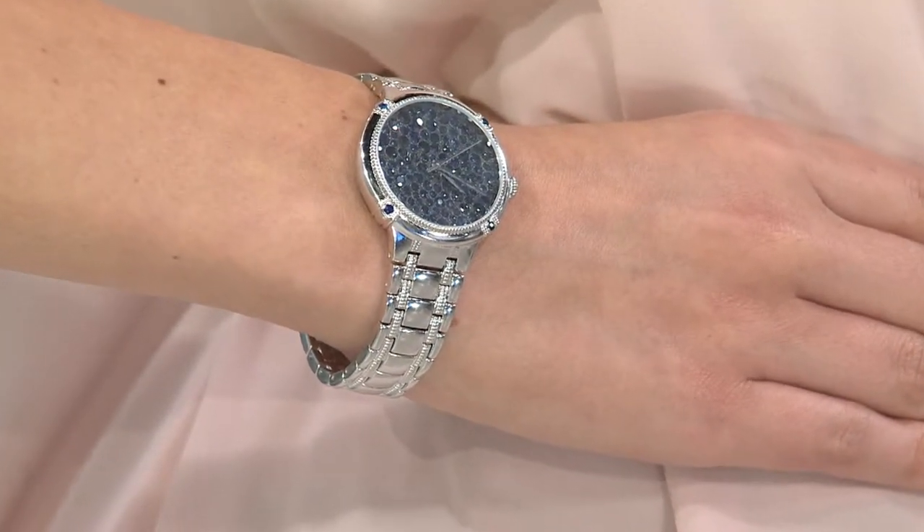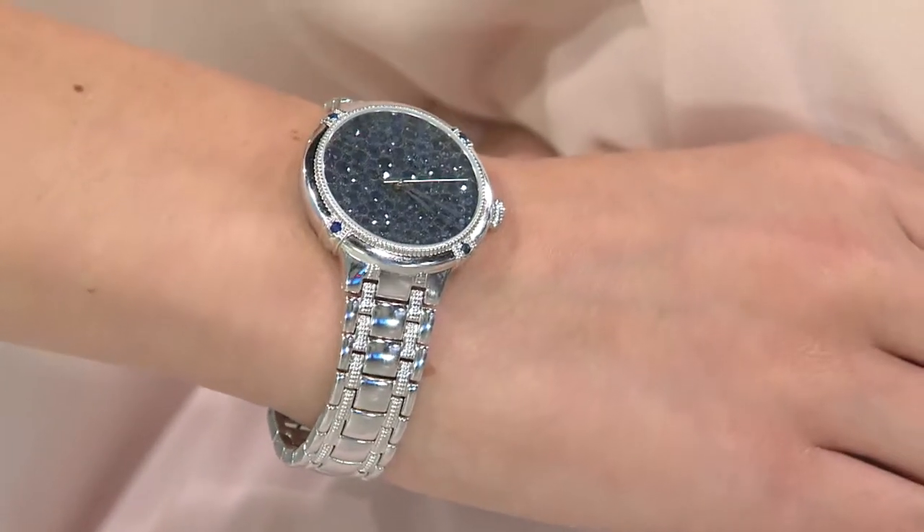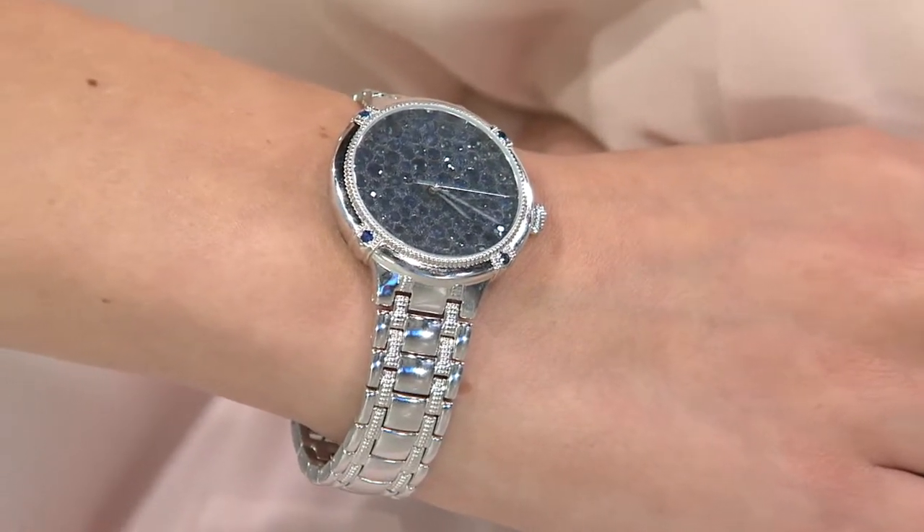You're looking at seven carats of rubies, six and a half carats of sapphires, over six carats of emeralds — in a stainless steel watch that's on easy pay. We can only offer the opportunity for a wait list. We don't know if we're going to be able to really do another run of these. We will not.